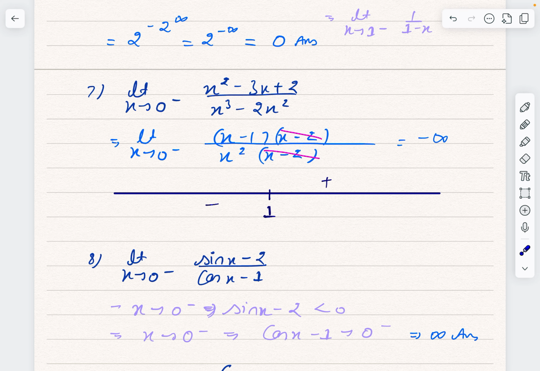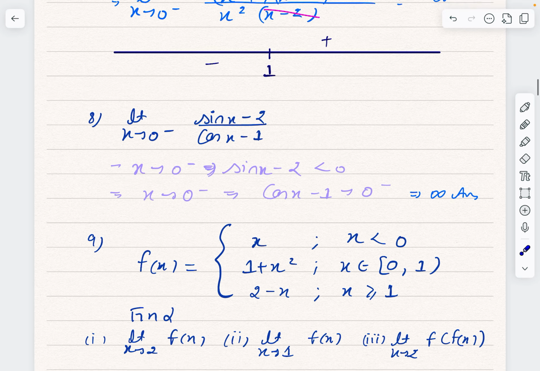So what do we have here? Numerator will be negative, but some finite number, say around 2. Denominator is again negative on the left side, slightly less than 0. So when you divide them, you get infinity, but negative by negative becomes positive. So you can say 2 by 0 is infinity, and both the terms are negative, negative by negative becomes positive. So final answer is plus infinity.